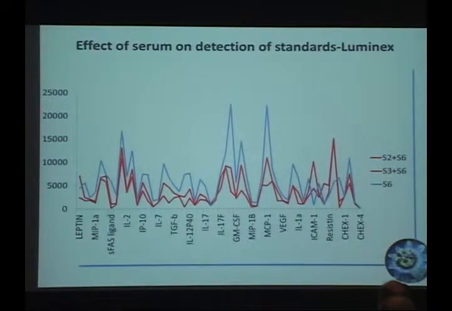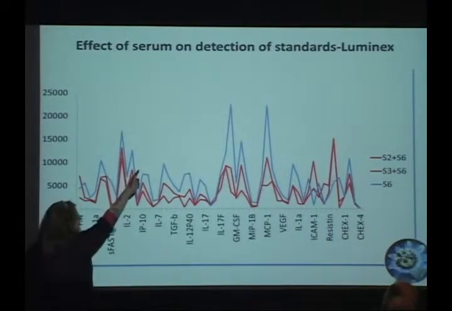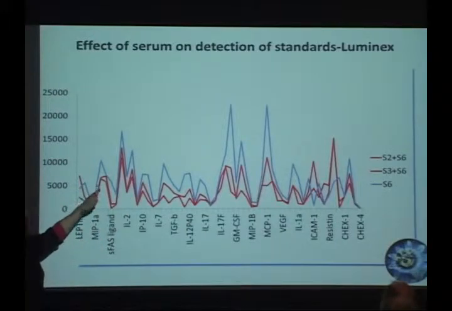As you can see, the blue line is the level of all 51 cytokines. You don't see all of them laid out here, but they're individually labeled every 3 or 4 cytokines. And you can see that for some of them there's a very big gap between the detection of the S6 versus its detection, the same S6, as detected in serum number 2, our control serum, and serum number 3, which is a different control serum.